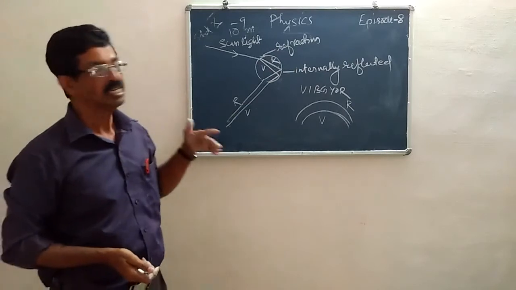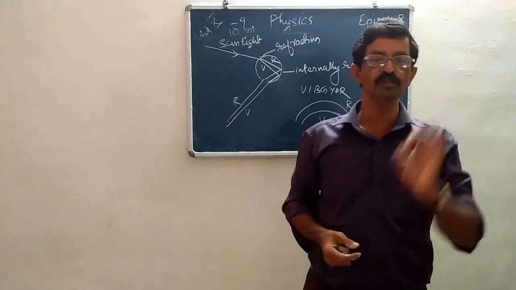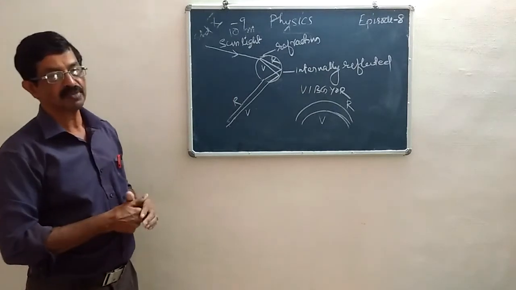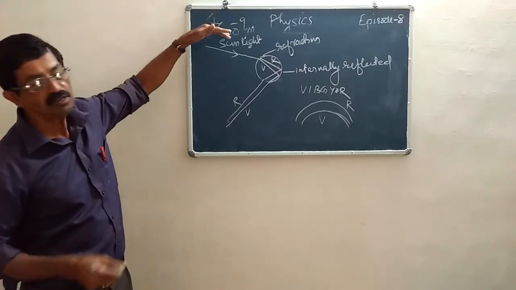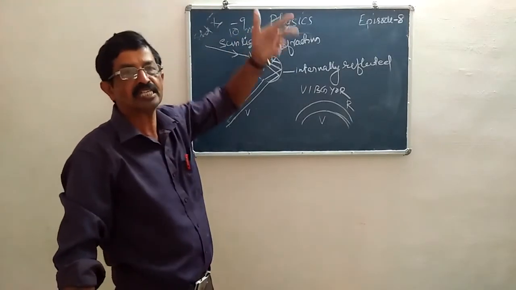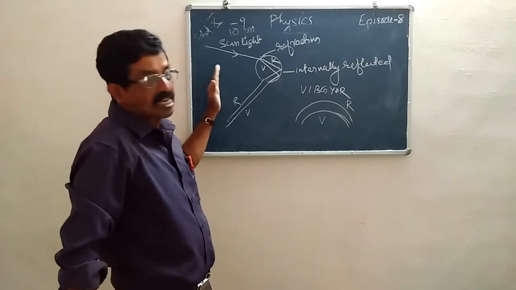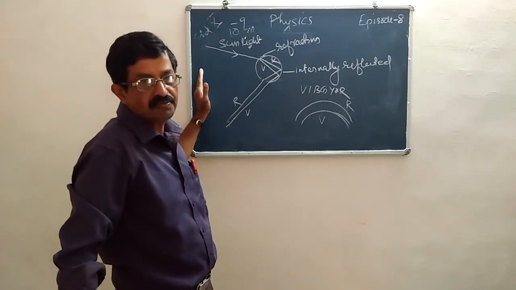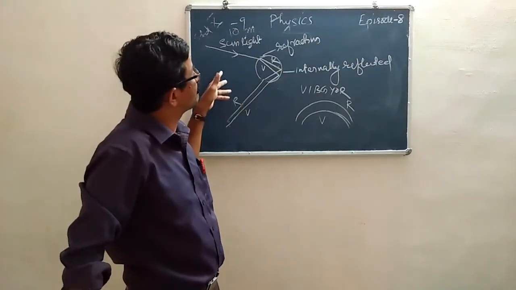Now we discuss how a rainbow is formed. What is the reason for a rainbow? It is due to dispersion. When can we see a rainbow? Just after or just before the rain, because at that time the atmosphere is filled with droplets of water. Where can you see a rainbow? Just opposite the sun. In the morning, the sun is in the east, then the rainbow is in the west. In this way you can find out.